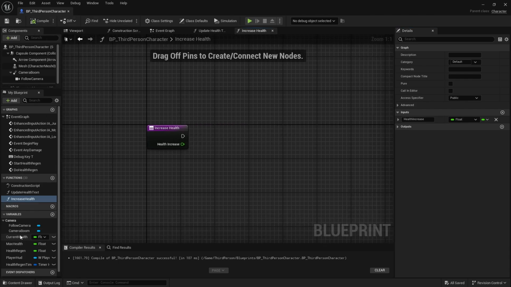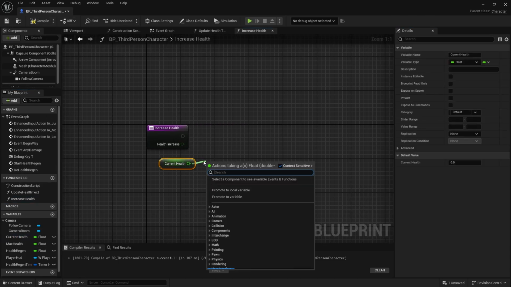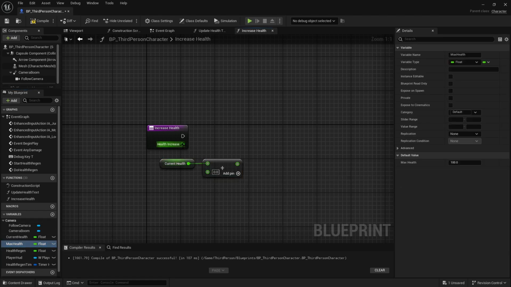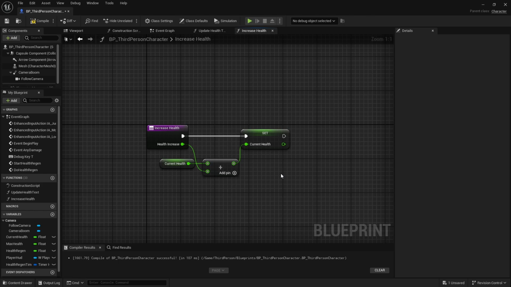Then we're going to do current health plus health increase, and then set it. Now, we don't want to keep adding health. Say we're at 99 and we have a health regen of 2, we don't want to end up with 101. That's what we don't want.